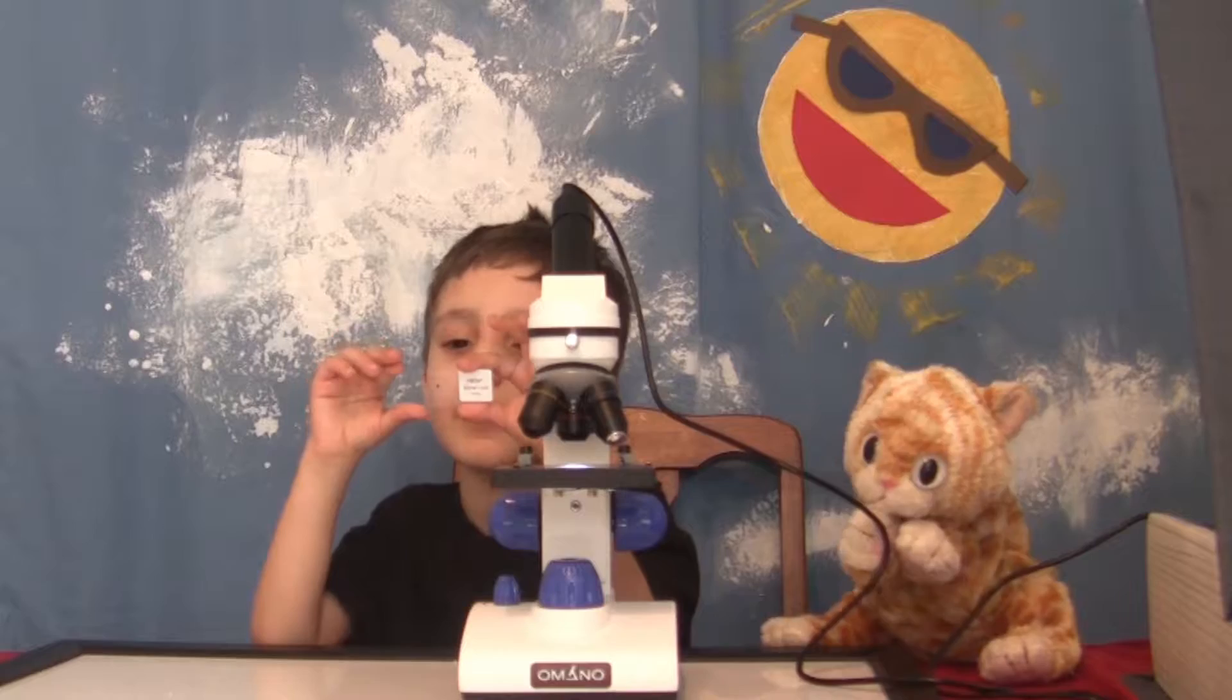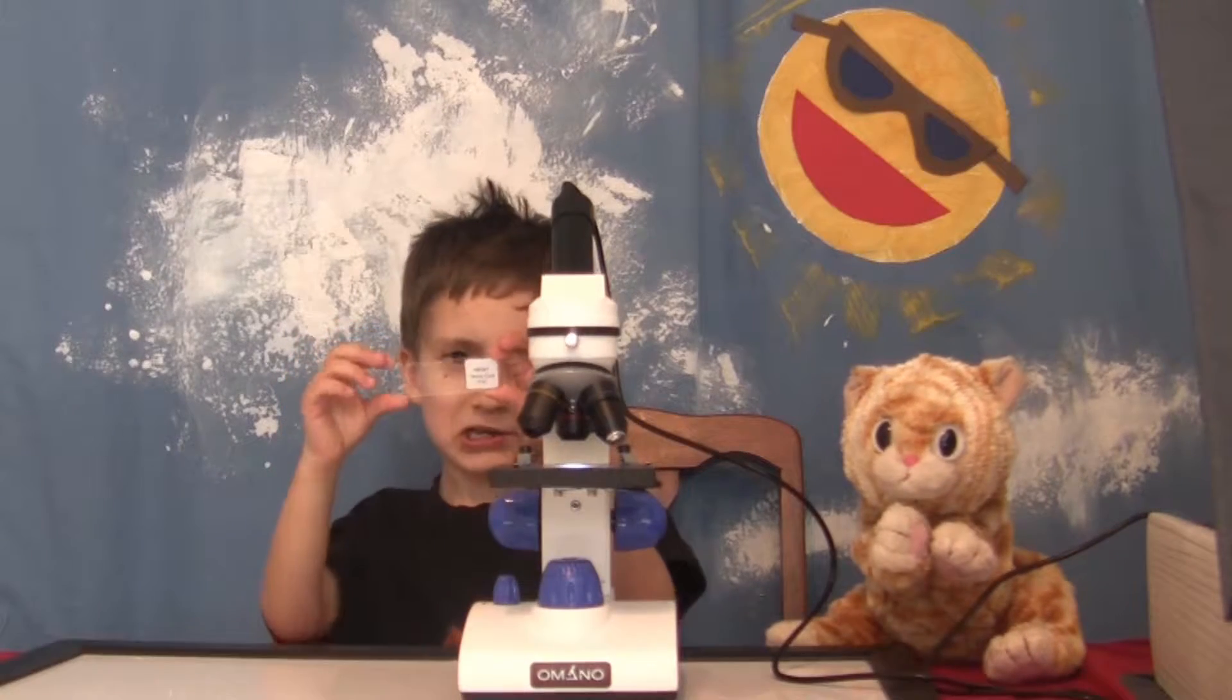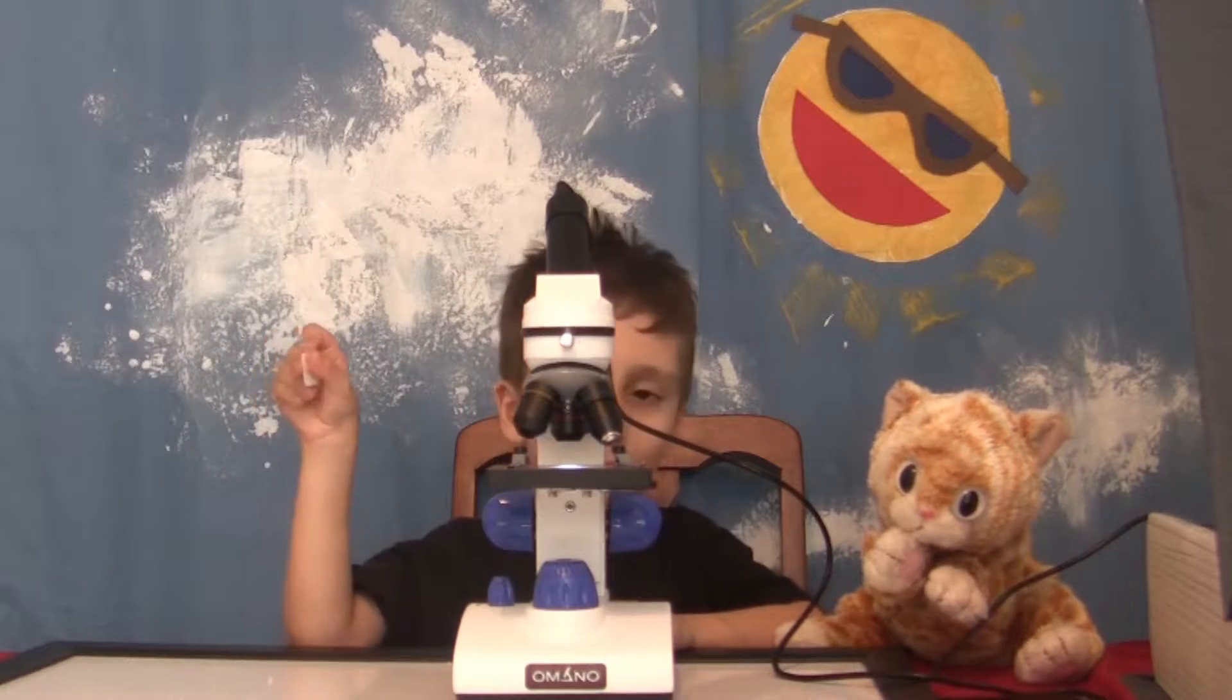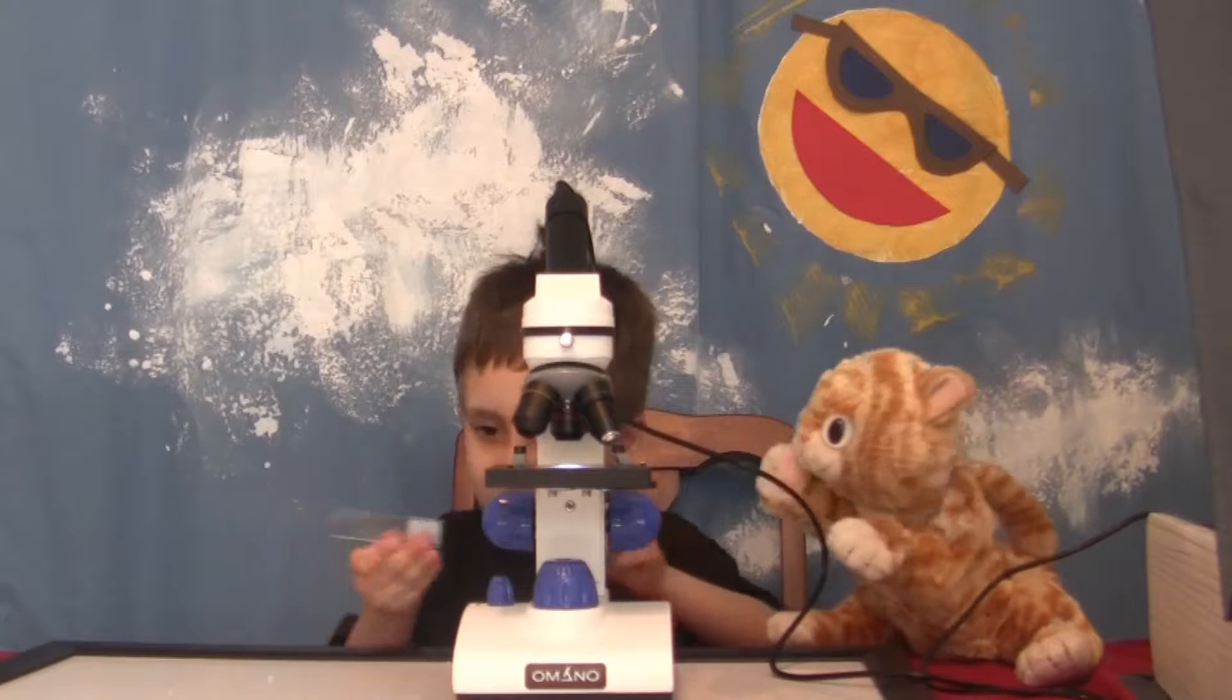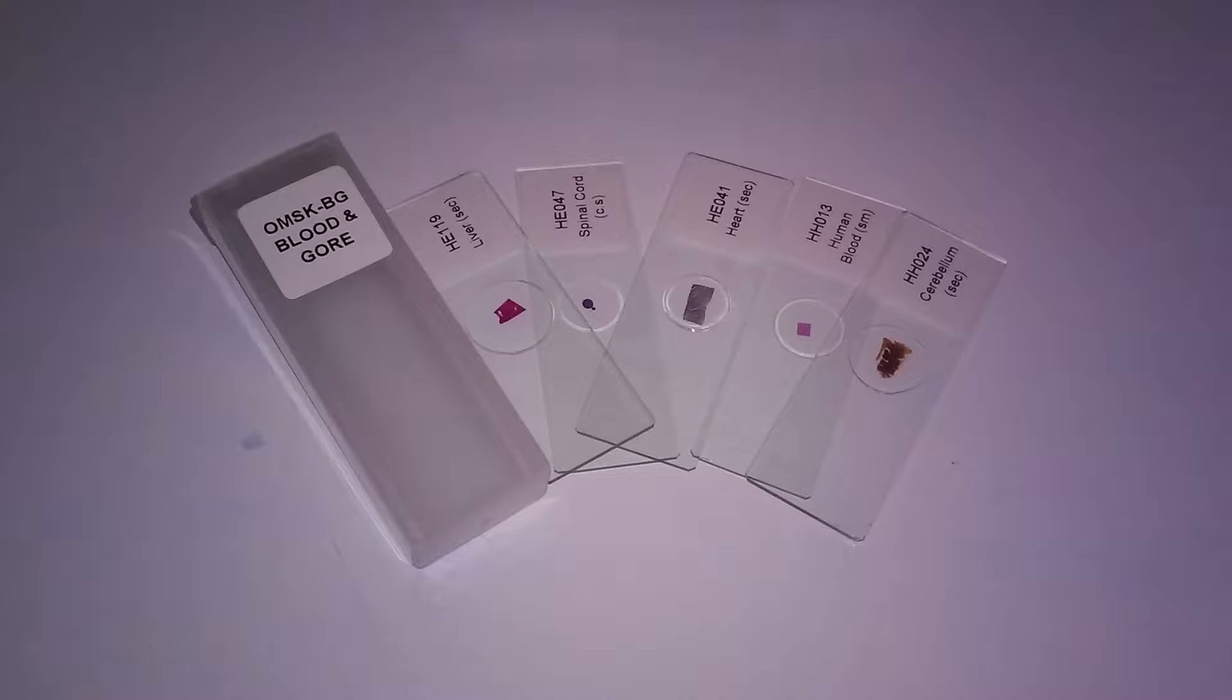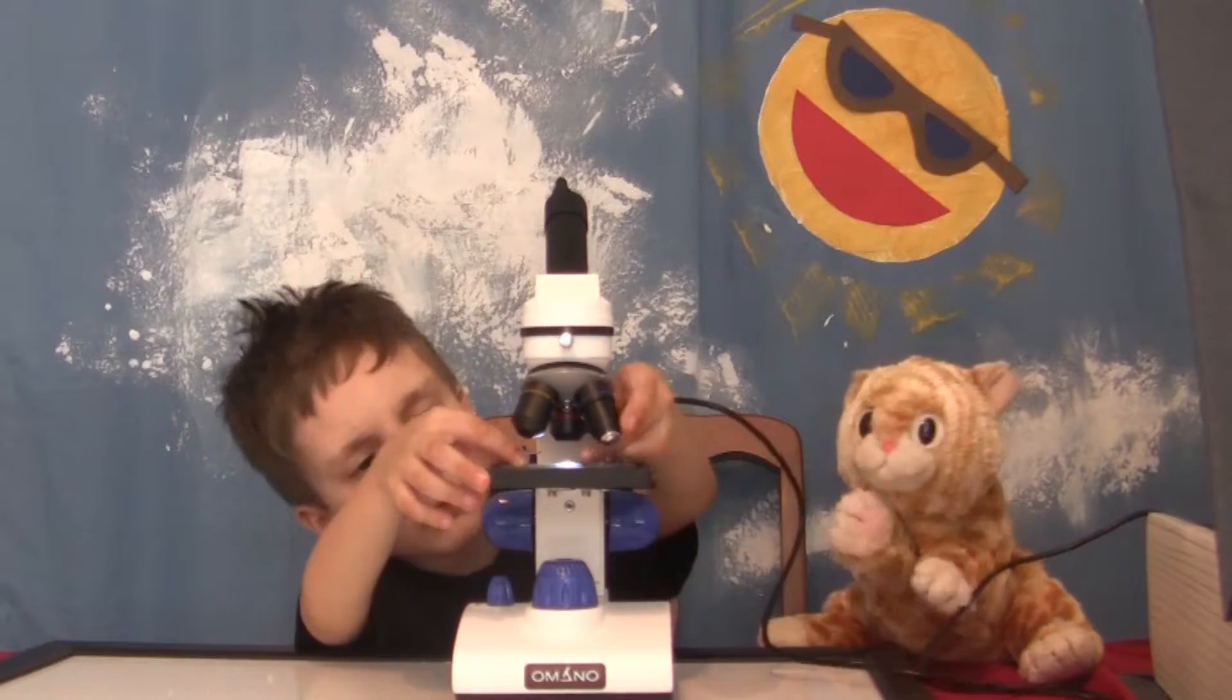Today we're talking about prepared slides. Gross ones. You can buy these already made so it won't get messy. Right. We got a pack called Blood and Gore. But these don't require any chemicals or liquids or cover slides. Nothing like that. You just stick them in a microscope and look at them.